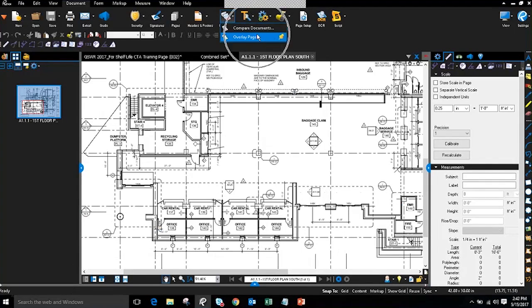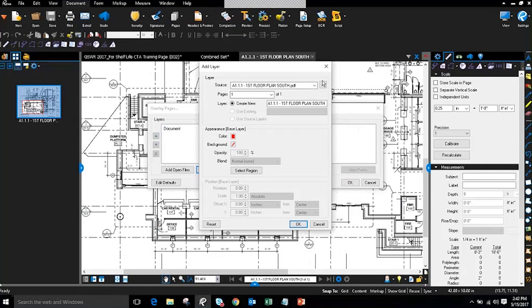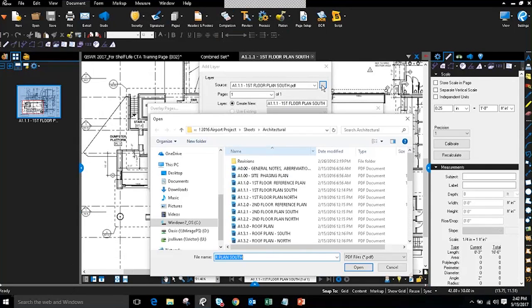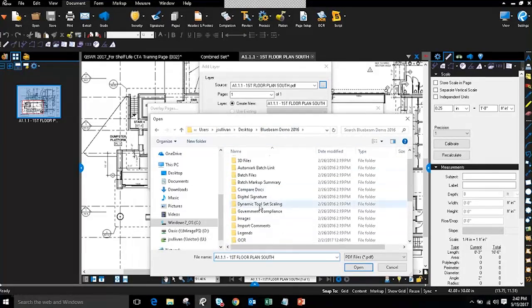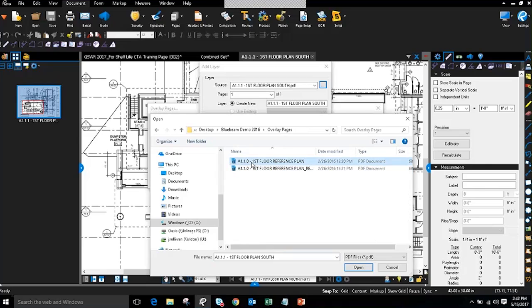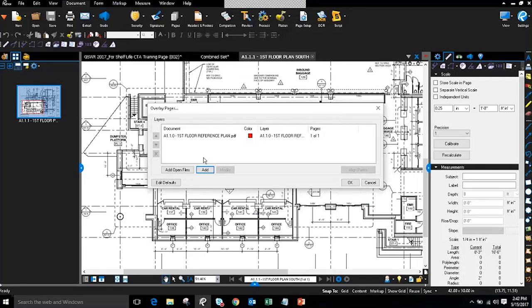I will show you this overlay function because it's a little bit unique. What the overlay pages function allows you to do is essentially select the documents you're looking to compare and stack them one right on top of the other. So in this instance here, I'm going to track down an original file, and I'm going to track down a revision. I start with my original, and it's going to place all of the vector content, all those black lines, on a standalone layer in red.